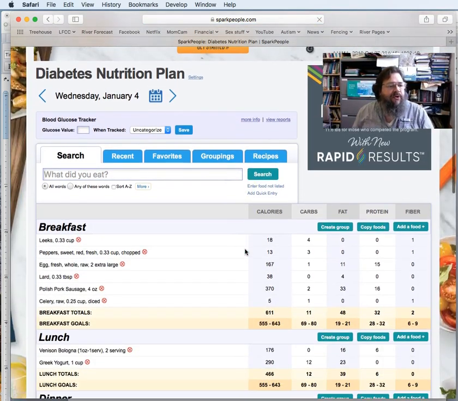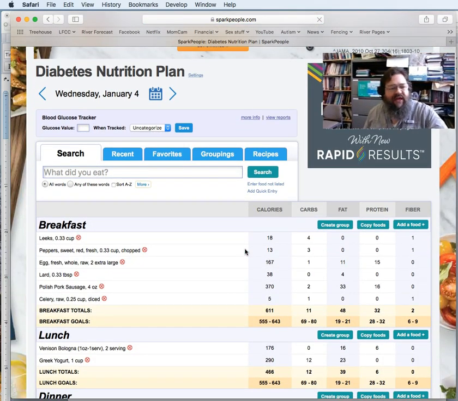Okay, so on this day, what I ate was a recipe. So when you're doing a recipe, you have to sort of add each individual ingredient. So you can see here leeks and sweet peppers and eggs and lard, and there was a Polish pork sausage and celery.